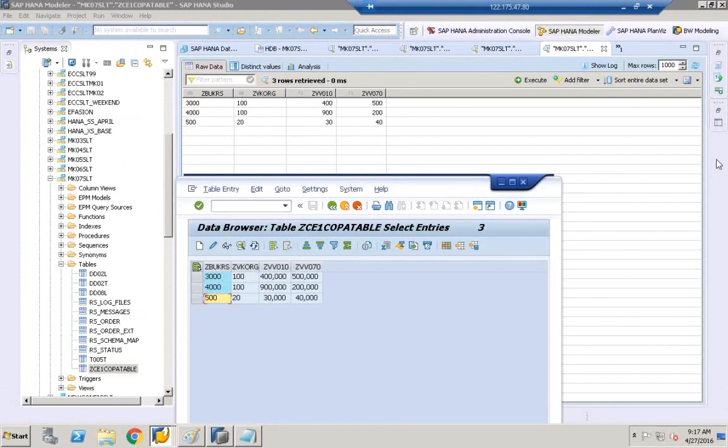So there is a question over here, what if the logging tables are full? If the logging tables are full, and if you think the volume of data expectation is very high, there are two procedures you can do.